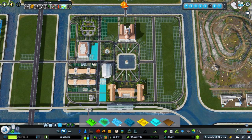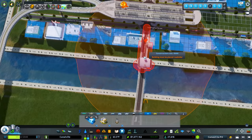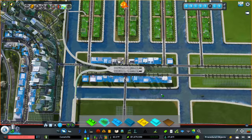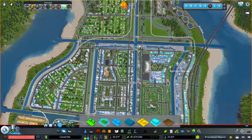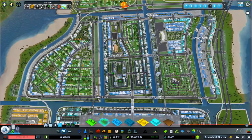Now that we have that, let's go ahead and do our cable cars while everything is growing out. This is kind of crazy, I'm really excited about this. It's really funny how much these are used - they're so heavily utilized, it's kind of nuts. I want to come in here and put in two stations right here. We're going to have a cable car go right, connect up here, then to this island, and land over in the industrial area. Then another cable car going from here, over to this island, and coming up over here as well.